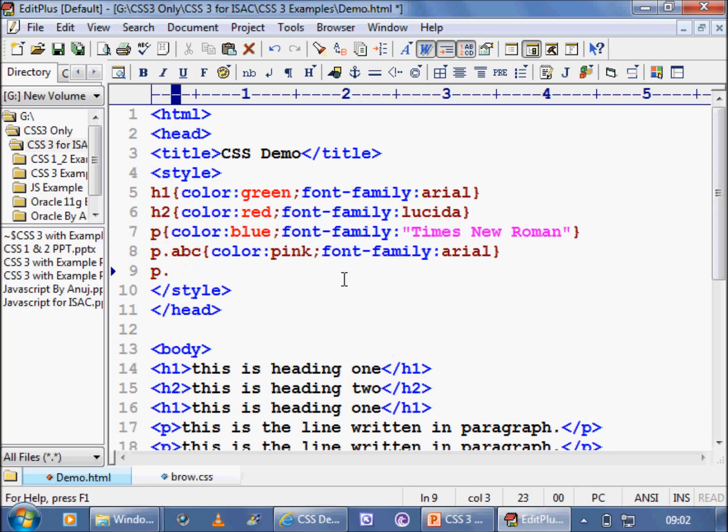Then p dot xyz, another, suppose color red, or say cyan, and font size you can give here 20 pixel.